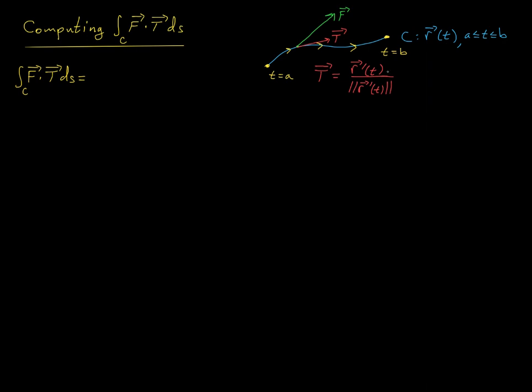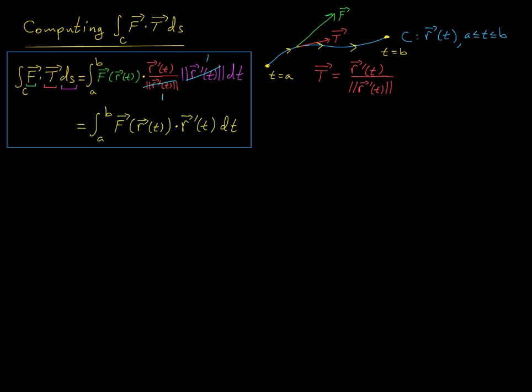The unit tangent T here, I'm just going to replace with this expression, r prime over its magnitude. And then ds, remember, that's just the magnitude of the derivative vector times dt, just speed times time. So if I put all that in, I'm going to get F evaluated at r of t, there's the unit tangent vector expression, and there's our ds. And of course, now we see that this magnitude of r prime is going to drop out.